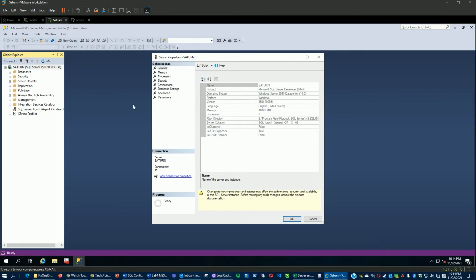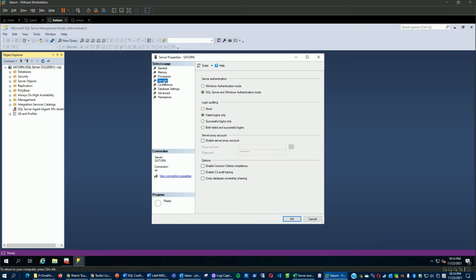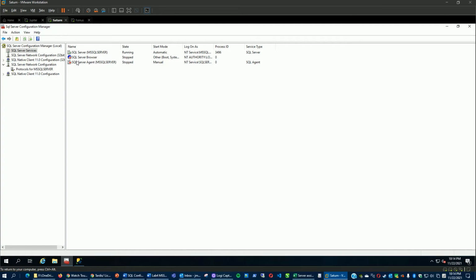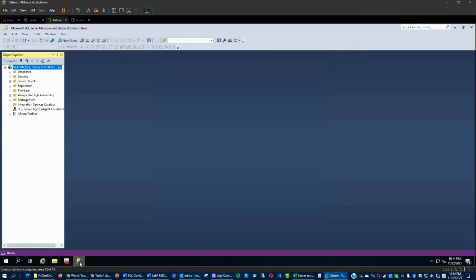Oops, not properties. I'm walking through the troubleshooting steps here, so I'm making sure it's enabled.